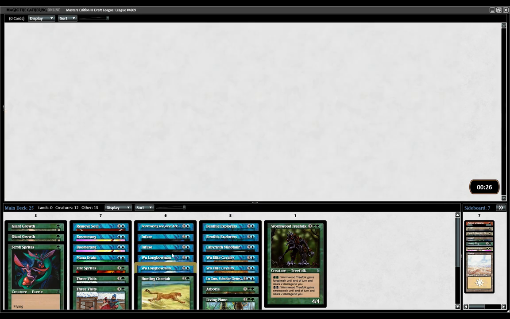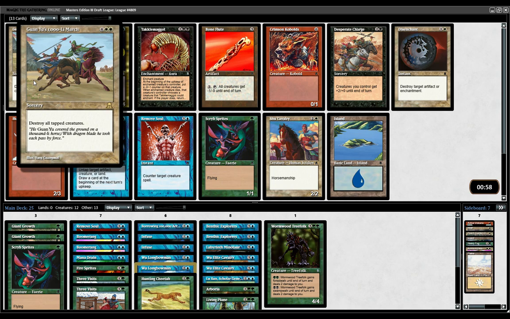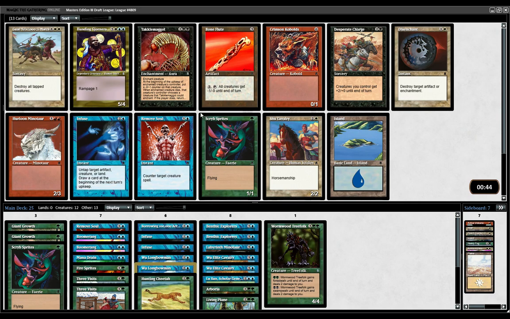And we want more Wu Longbowman. Our entire game plan kind of revolves around it, so we should probably, I don't know, pick them. Whoa! Whoa, whoa, whoa! Wrath, huh? There's that angel that does that. I think we pick another Remove Soul, though.